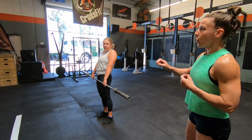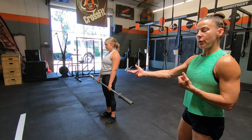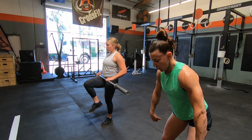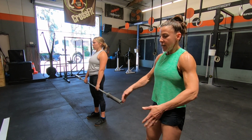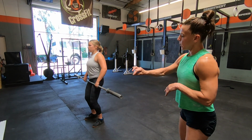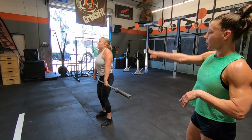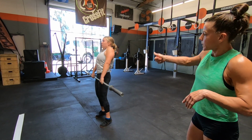Okay? So when she, what's that? The bar came out. Yeah, and the reason she came out with the bar was because she jumped a little early. When you jump early, that's going to push your hips forward, which is going to push the bar forward, and it's going to create a big arcing with the bar. So she wants to time it so that it hits, and then she jumps up. Let's look at that one more time. So 1, 2, and then she jumps up.